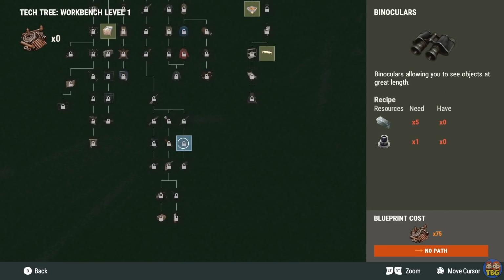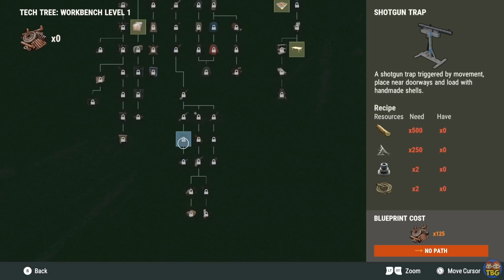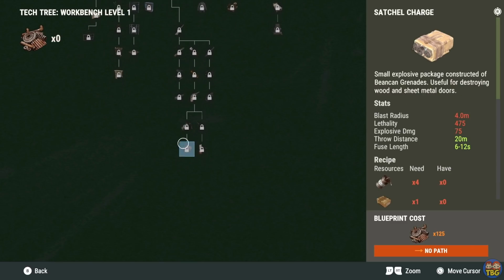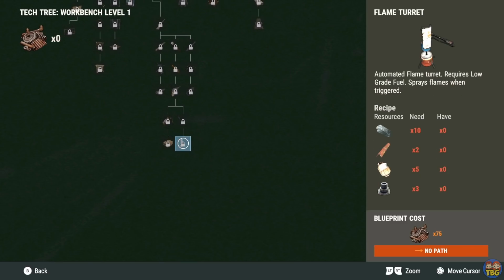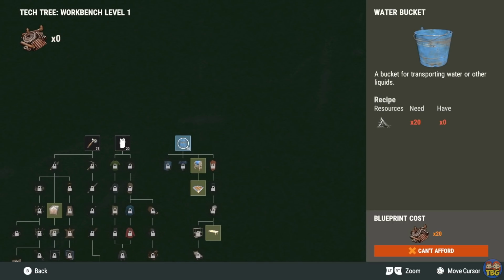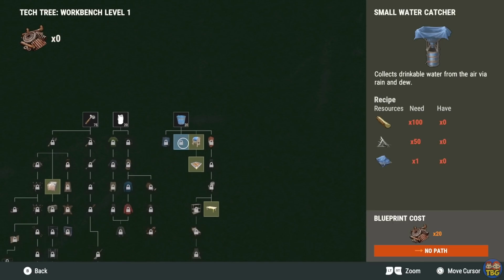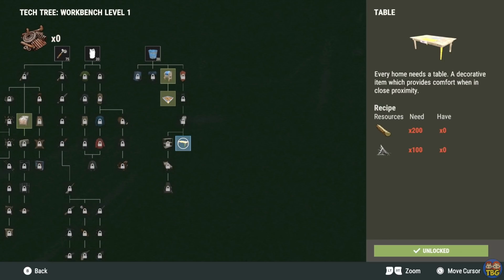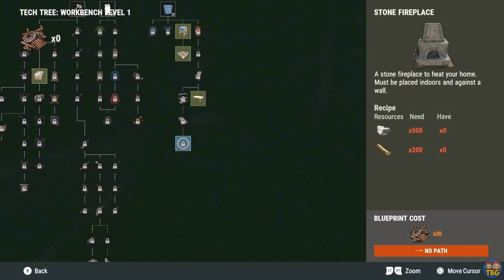You can get the combat knife is newly added. And then if you go all the way down to the bottom, the tier 1 caps out with the beancan grenade and the satchel. So just to quickly skim through the tier 1 trees, you can see over on the right hand side here, this covers the fridge, goes down through various little sundries for your base, tables, chairs, shelves, and the bed.